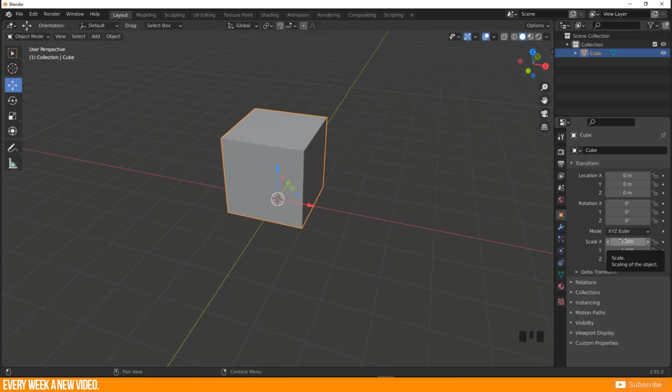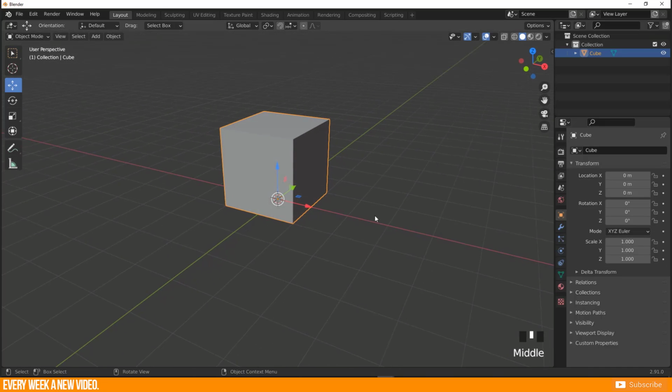I know that I just said that the value for the scale should always be 1 in the end, for sure, but you can adjust the scale here very easily. For example, this is 2 meter and we want this cube to be 1 meter, so this is way too big.